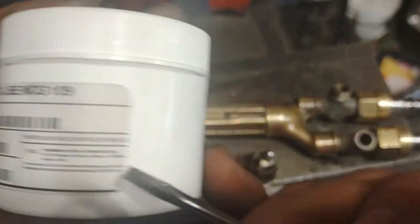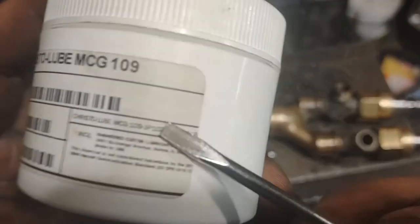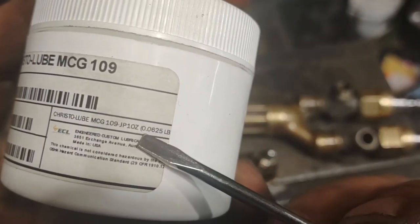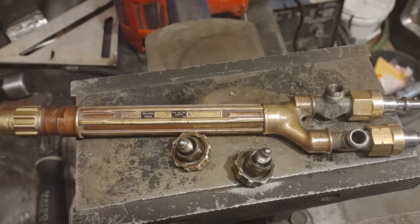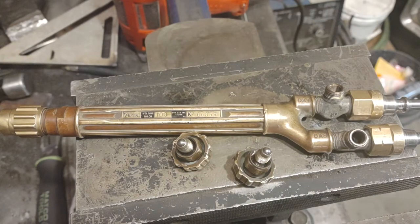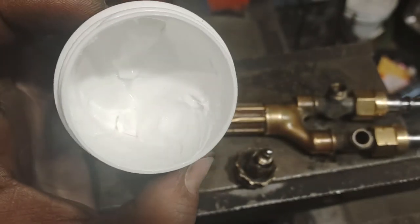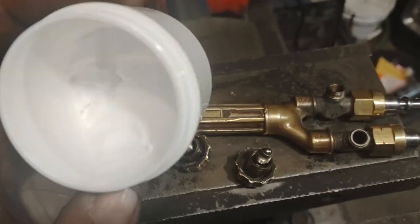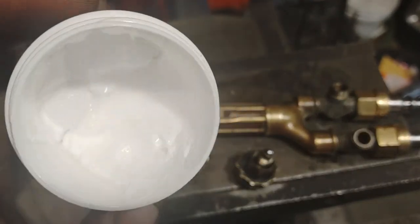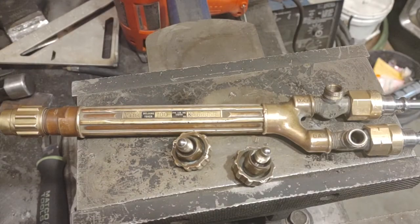It's relatively heavy, and if you look at the side of it here, it says 0.0625 pounds. Well, that doesn't really tell me much, but if you look on the inside here, which is probably hard to see, there's just a healthy teaspoon full in there. There is not much in there whatsoever.